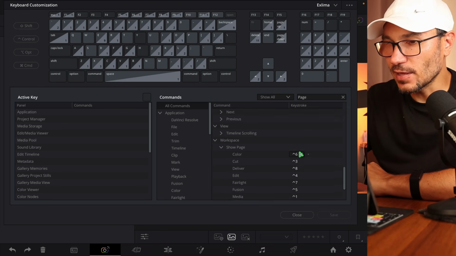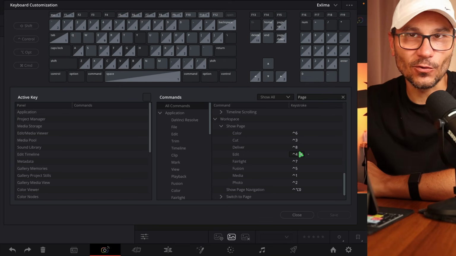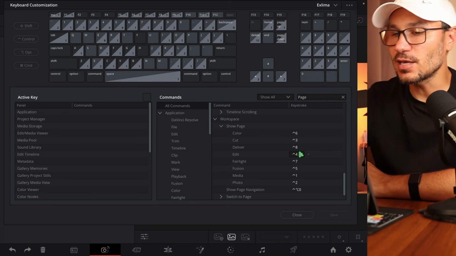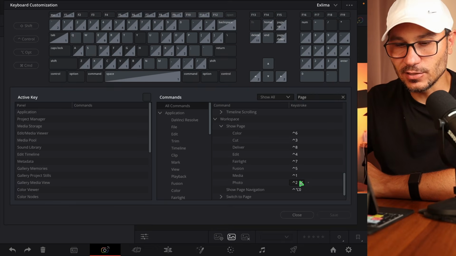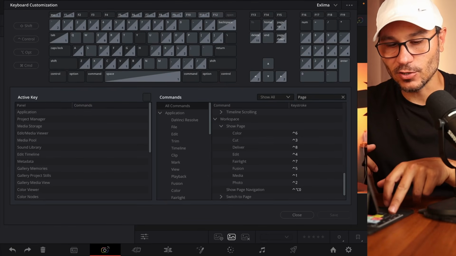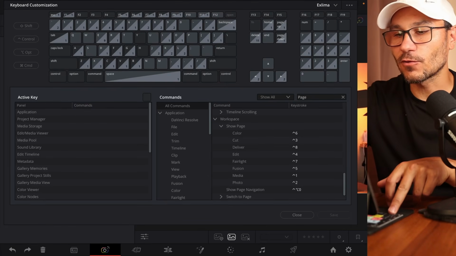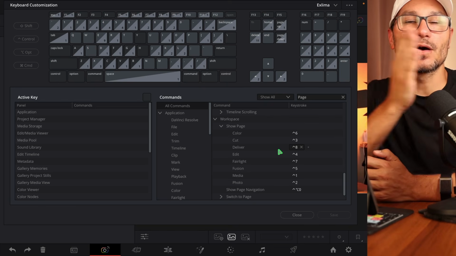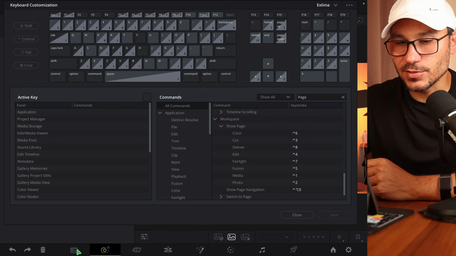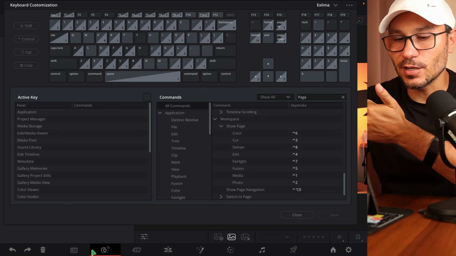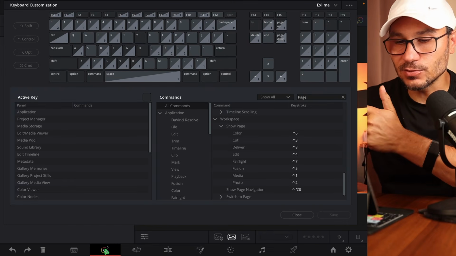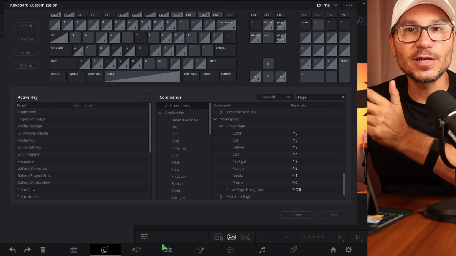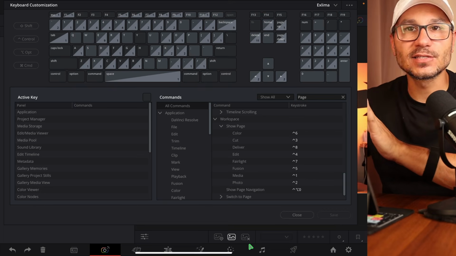Basically, if you already used that before, what I just did is I rebound all of my keys here. For example, I still have the M1 iPad Pro with the old Magic keyboard, so I don't have the function keys. So what I did is I used my control key and then the numbers 1, 2, 3, 4, 5, 6, 7, 8, just in the same arrangement like they're coming here on the bottom. So media page is the first, that's why it's number 1. Now the photo page, I put this now on number 2. Then you have the cut page on 3, the edit page on 4, and 5, 6, 7, and so on. You can use whatever keyboard shortcut you want to use.